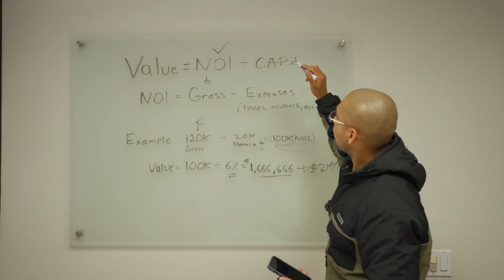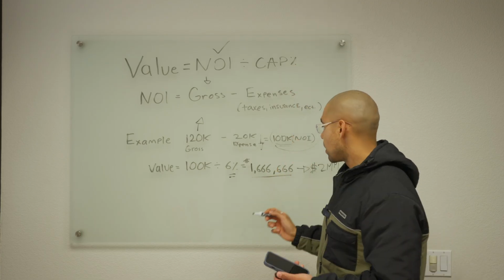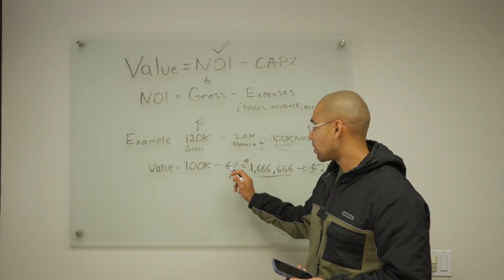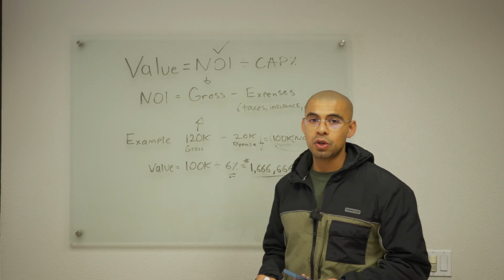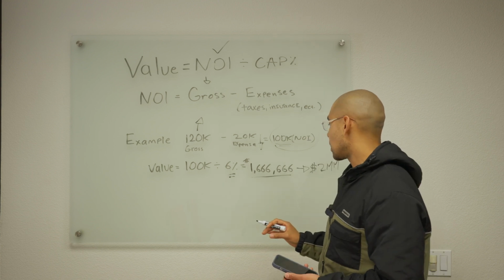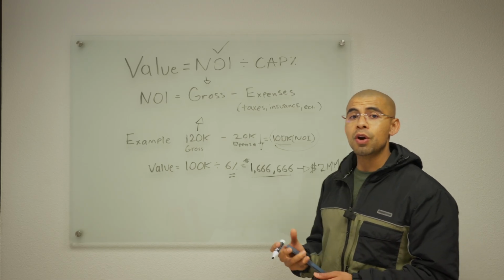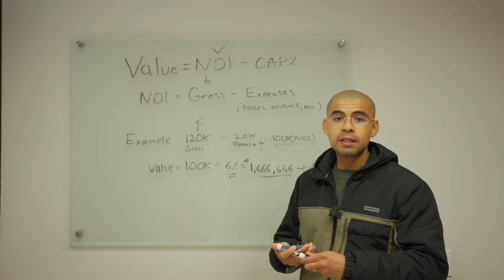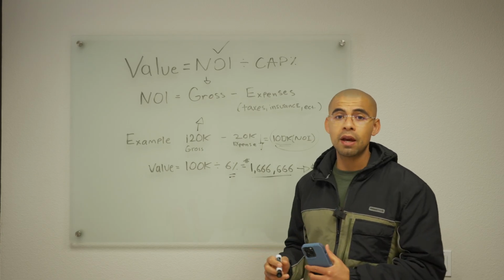One thing to notice is the cap rate is given, so it is market determined right now. But as soon as the market drops in cap rates, well, your properties are automatically increasing in value. So that's one thing to definitely consider when you're calculating your property. This formula is really good to know while you're considering a refinance, so that you have an idea of what the property is worth and what type of LTV you could get on that property.